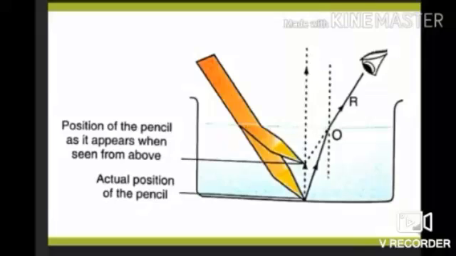Firstly, a pencil is partially immersed in water. The rays of light starting from, say, the tip of the pencil bend away from the normal as they move from water to air. Therefore, these rays appear to be coming from a point that lies above the actual position of the tip of the pencil. The same is true for all other points of the pencil under water. The part of the pencil under water thus appears bent with respect to its parts above the water.